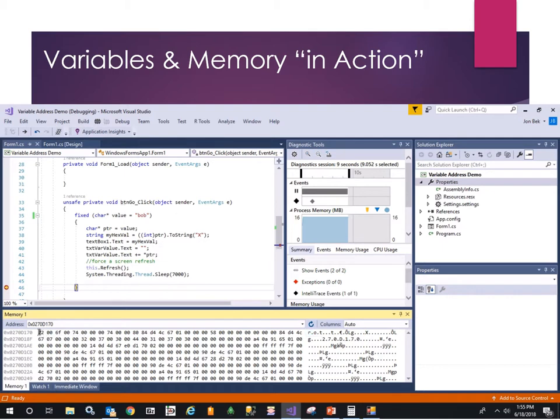So the string that we're talking about here is a series of bytes. We started out with the name Sam, S-A-M, okay, which is going to take 3 bytes, or in a double byte character set, it's going to take a total of 6 bytes. It's important that we choose the correct data type for efficiency in how we consume memory.